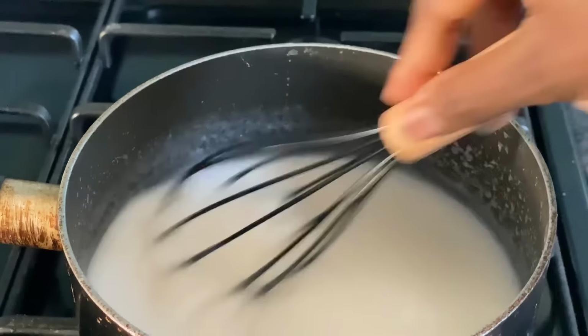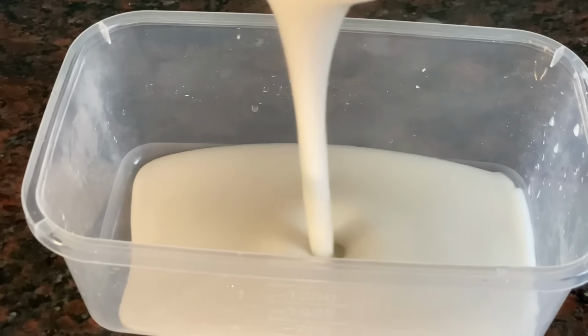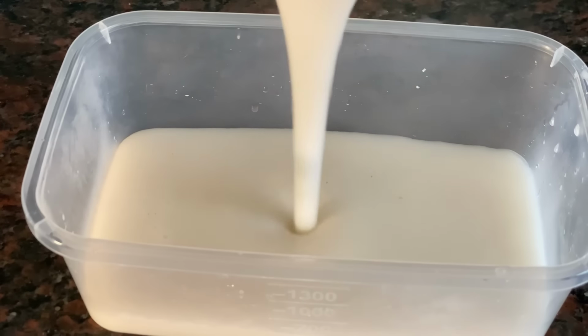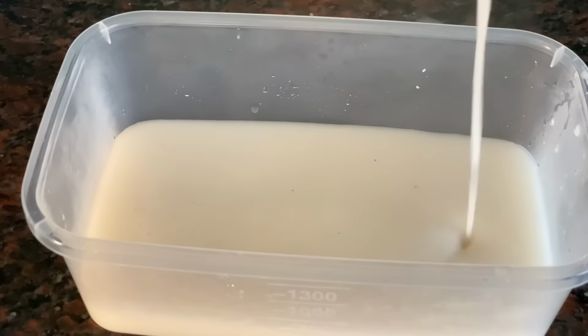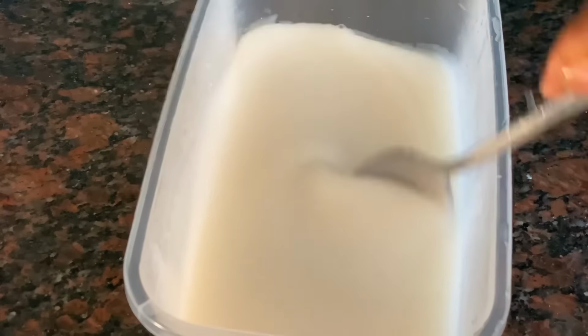And after that, you just want to keep stirring, okay, while it's on the fire. And after that, you just take it down, and I went ahead to transfer that into this bowl. So as you can see, this paste is ready, okay?